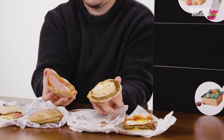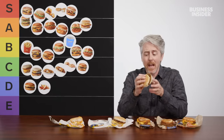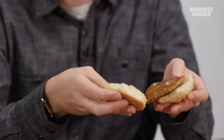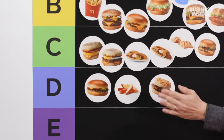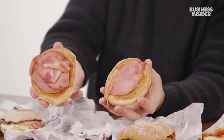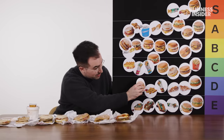Next up, we have the breakfast roll — same ingredients as the mighty muffin: sausage, bacon, egg and cheese, but this time on a floured bread roll instead of an English muffin. I think in general I prefer the muffins to the rolls at McDonald's, so it's going to take a slight downgrade — B tier. Now the sausage biscuit I have an issue with: it's just a biscuit and sausage. You have to eat it like those competitive hot dog eaters — dip it in water and shove it in your mouth — because it's just so dry. You can be chewing this thing for hours. It's almost inedible. D tier. Next up we have the bacon roll — it does exactly what it says on the tin. I just don't think McDonald's does the best bacon. This one's a bit plain and basic — D tier. If you want a good bacon roll, go to a cafe. They added egg to this one, which makes it a little bit easier to eat and a little bit softer — still putting us in C territory.